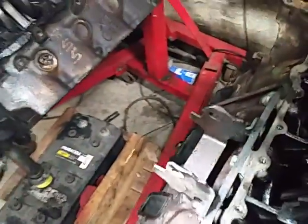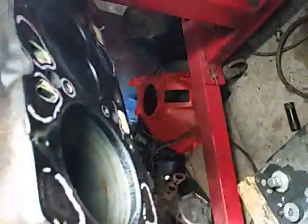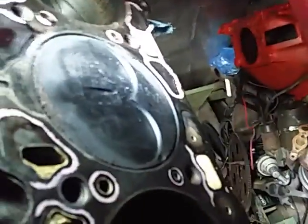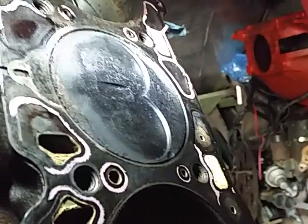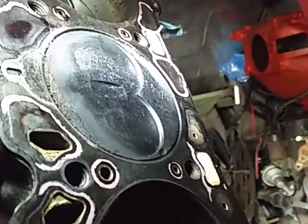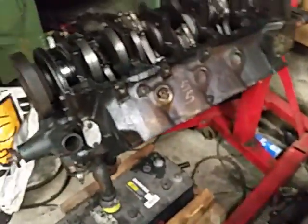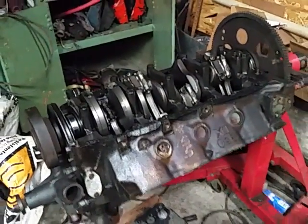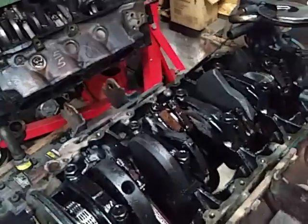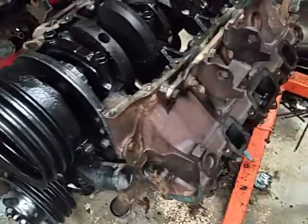I can't really talk about the difference in the pistons because the heads are on this one, but just a quick look at what you get in the diesel: you get a flat-top piston that comes right up to the deck — just a few thousandths short — with a fire slot and a couple of really shallow valve reliefs. So that block, without changing anything, is going to get you a lot more compression.